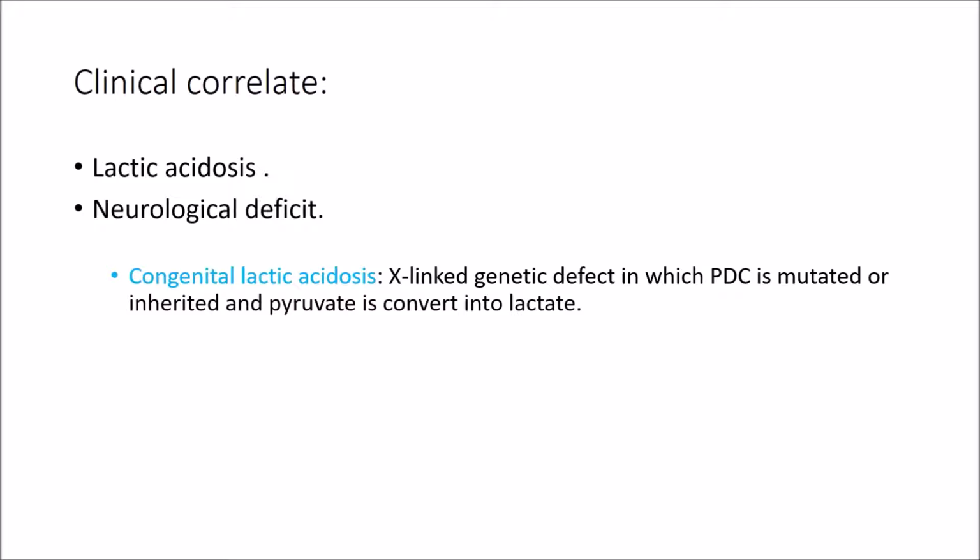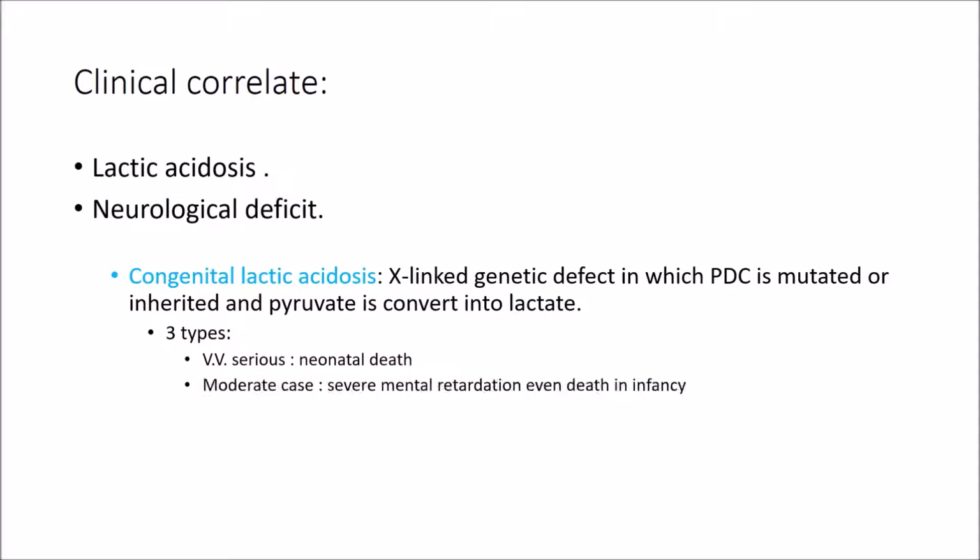According to the severity, we can divide it into three types: very serious, moderate case and milder case. In a very serious case, we can see neonatal death. In a moderate case, severe mental retardation, and even death can occur in infancy. In a milder case, when the patient takes a lot of carbohydrate, the patient will suffer from some neurological deficit like episodic ataxia. Then what will be the treatment in this condition?